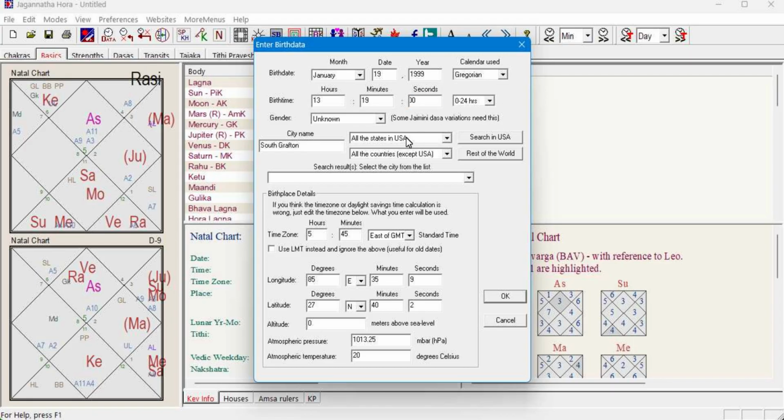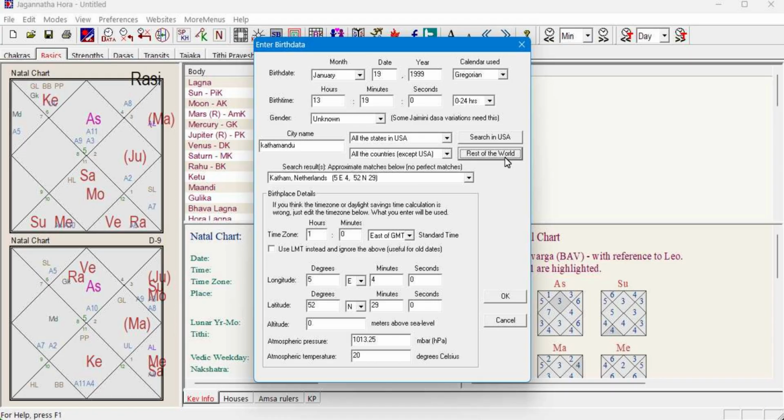And thirdly, we must have the location where the native was born. Here in city name, you can type the location where the native was born, Kathmandu. After typing here, click on the option reset of the worlds.